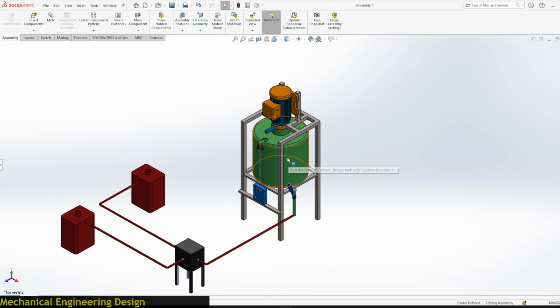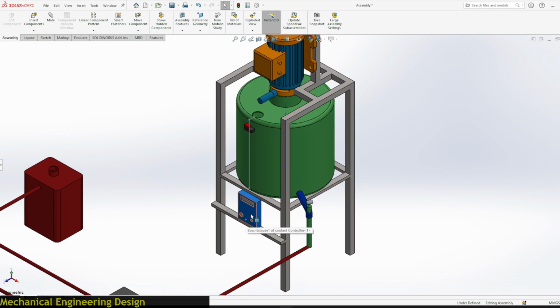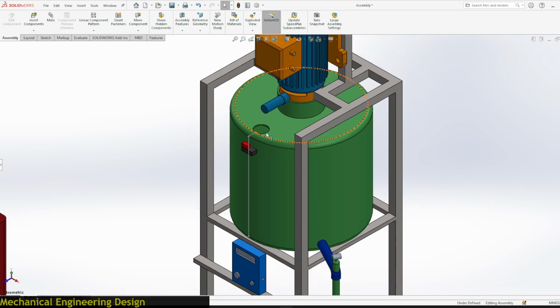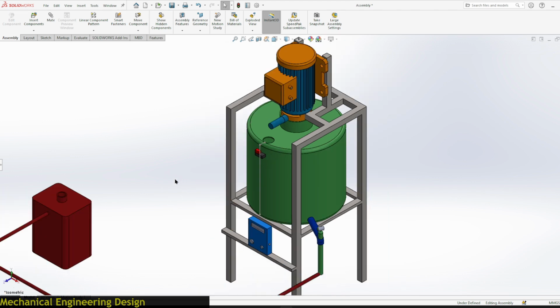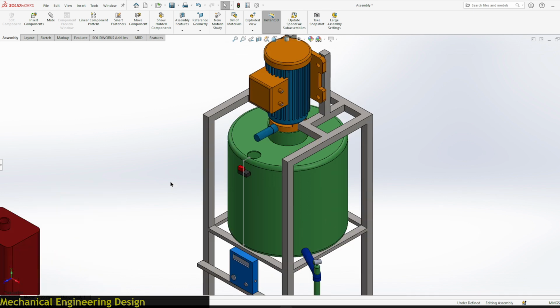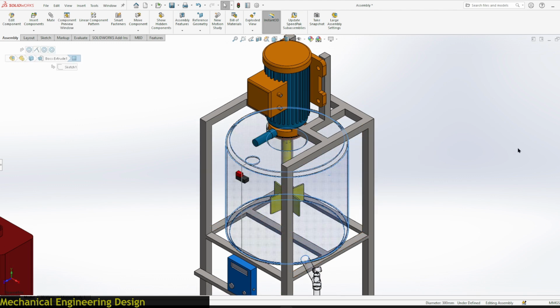Now from the storage tank we have a controller, and this controller controls the coolant level inside the tank. So inside the tank we have a floating sensor which will relay information to the controller, and then the controller will beep or raise an alarm that the coolant level is below the minimum and it needs to be refilled. Now let's look at what's inside.